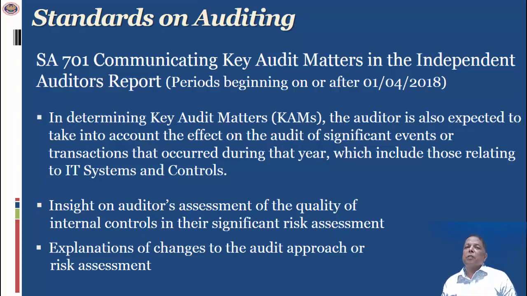Also, explanations of changes to the audit approach or risk assessment. So, if your audit approach toward planning is to rely on a controls-based audit, and because of deficiencies identified subsequently, you want to do a substantive audit, this change to the audit approach may need to come out in communicating as a key audit matter to the shareholders in the audit report.